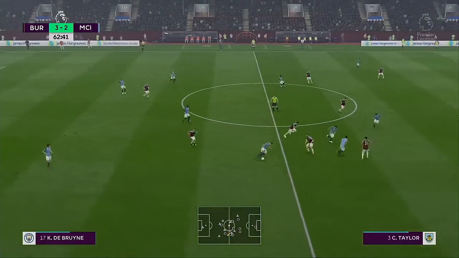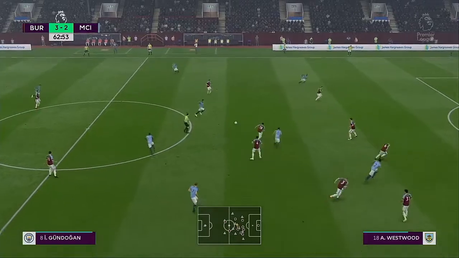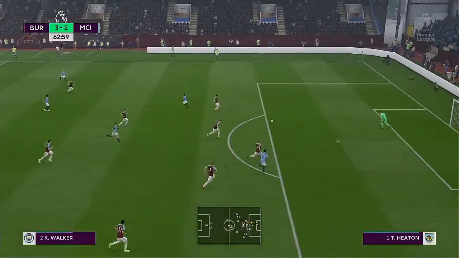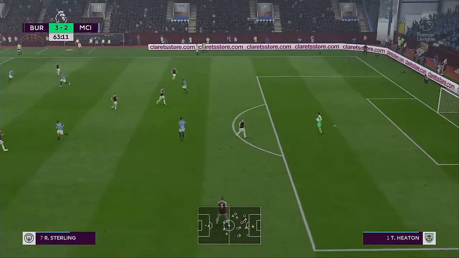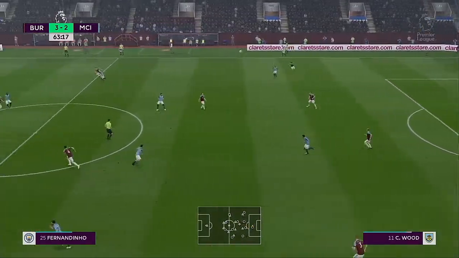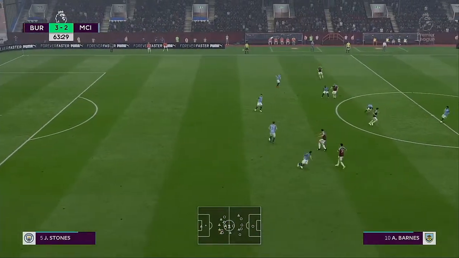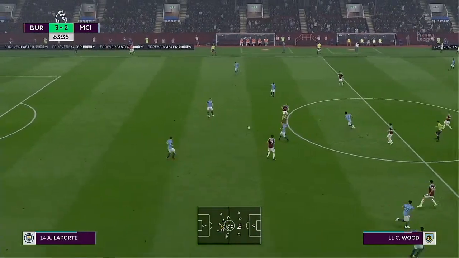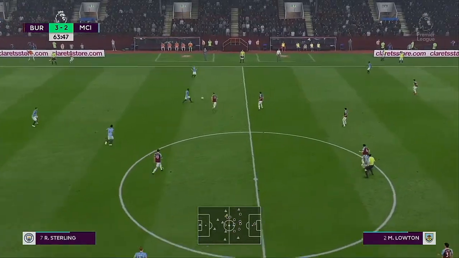That's a great interception. Gundogan. And that will peter out, that attack. It's the goalkeeper's ball quite easily. Anticipated the direction of the pass and was able to intervene. And as we thought, Burnley are going to make a change.